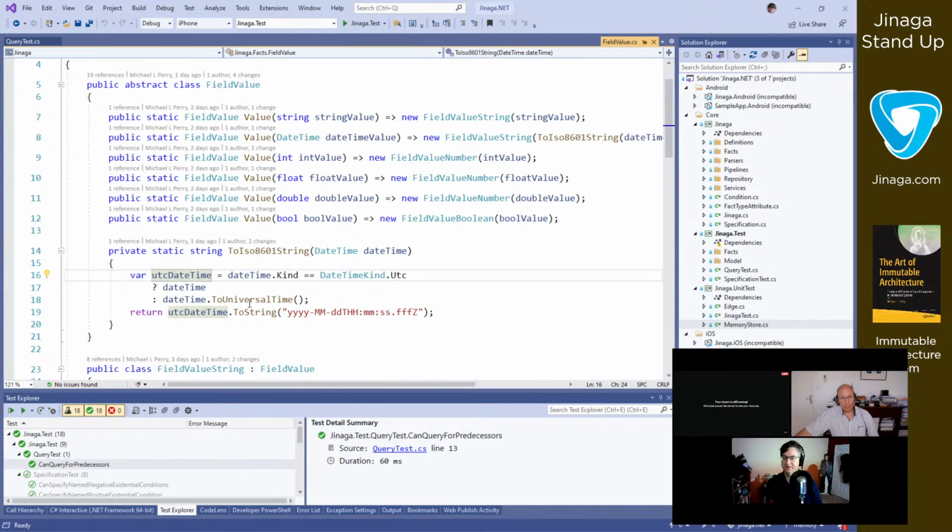So if it's a local or unknown datetime kind, then it converts it to UTC. It's really annoying that .NET datetime has 3 kinds, and the most common one that you'll get out of any of the APIs is unknown. So if you were to call ToUniversalTime on something that's unknown, it'll assume that it's local to start with. But if you call ToLocalTime, it'll assume that it's UTC to start with. It's really annoying. So it's like, okay, do this right away and get it out of the way.